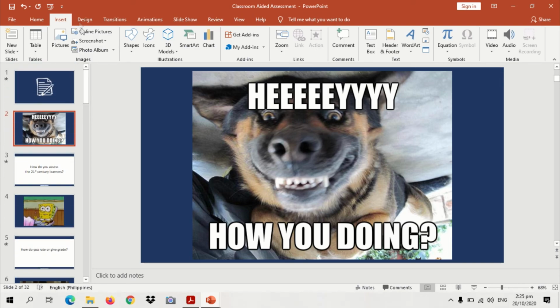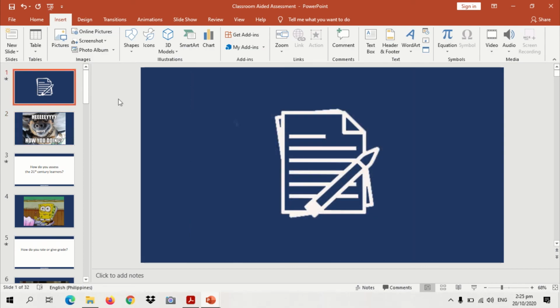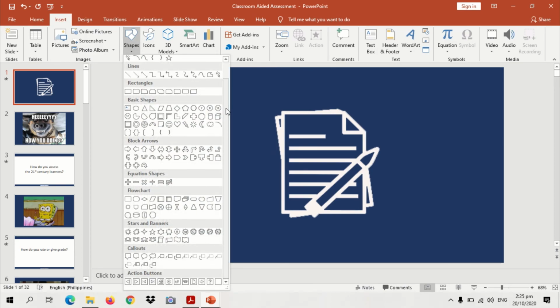Example unsaon, of course you have to create a button. You can use picture, pero I suggest you use shape as your button for your hyperlink.